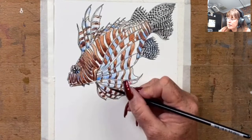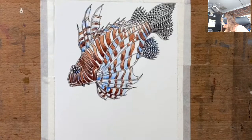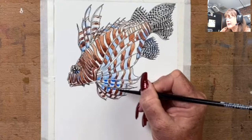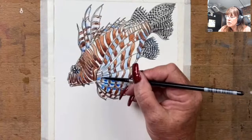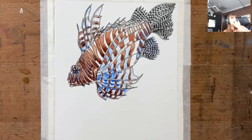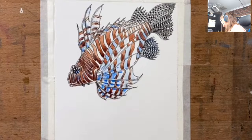Okay, and I'm going to darken up, just dropping almost pure pigment, cobalt blue, while it's still a little bit damp, into the deepest shadow areas on these fins. Like that. Same here. Like that. Then I'm going to drop an indigo in the background, I think. We'll do that. Pop a little bit. We're going to do indigo in the background.